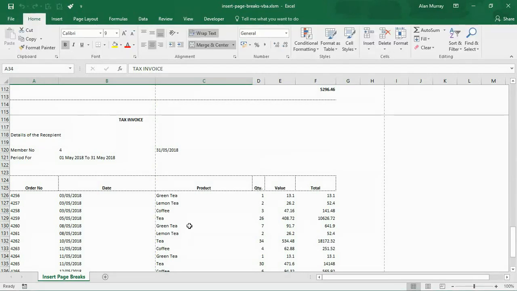We could have got our VBA procedure to perform other tasks as well, such as fitting all the columns onto one page, or changing the paper size of the print, or anything else that may be necessary. Even automate the print to PDF maybe. We could have added more. But the answer to the question here was to insert these page breaks. That was the solution to it. And this is the video demonstrating how to do such things to see if anyone else would benefit from it.